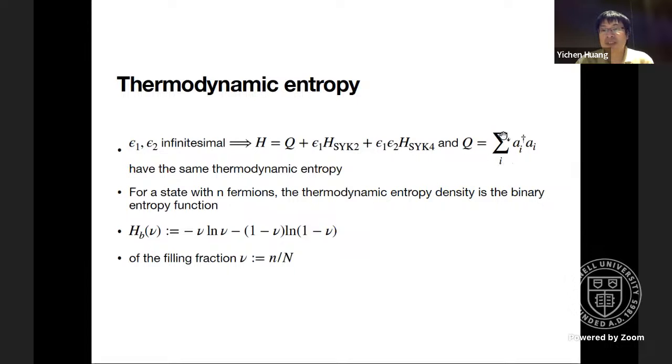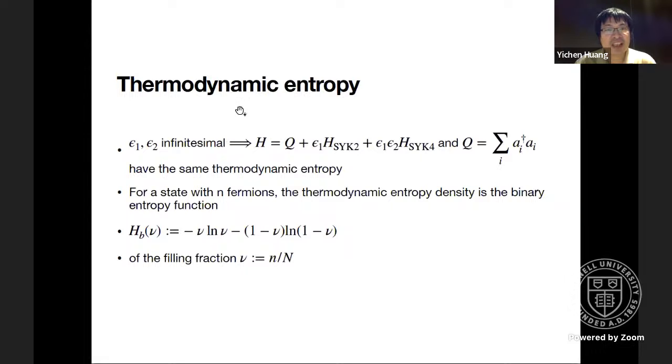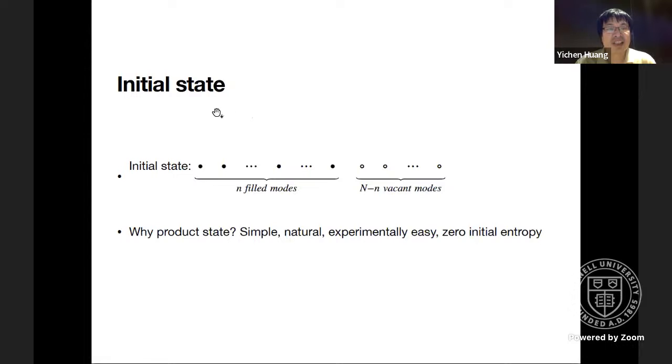And this is very easy to do because Q is a decoupled Hamiltonian. It's just the sum of on-site terms. And if, let's say, we have a, I'm sorry, I just missed a slide. So before I calculate the thermodynamic entropy, let me say a little bit about the initial state of our dynamics. That is, we just consider the simplest initial state you can imagine.